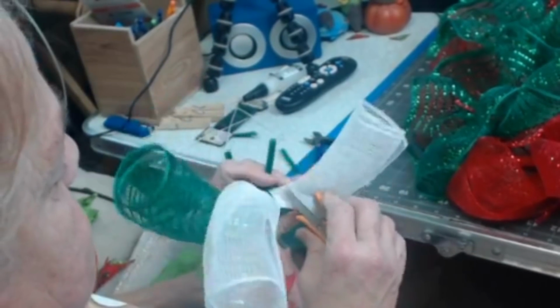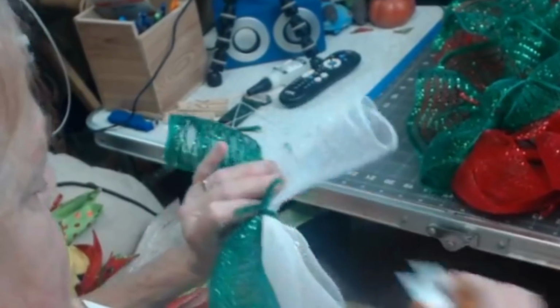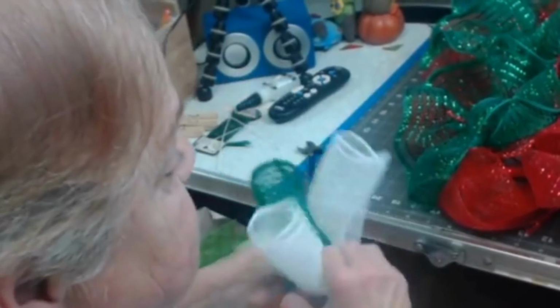Sometimes it's easier to trim them up before you put them on as opposed to waiting until after. Some people like fray, some people don't.